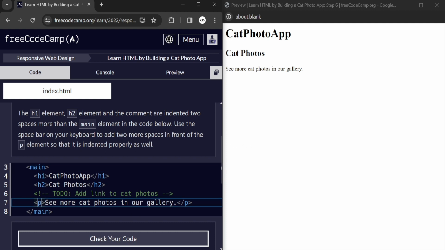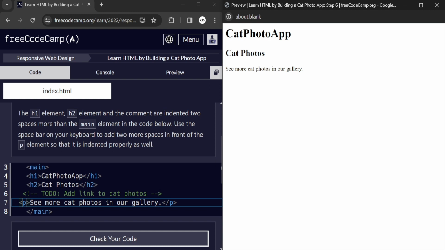So the h1 element, h2 element, a comment and a p element, everything is in one straight line, right? You can visualize it as a straight line. So we put these 4 elements inside another element called the main element. Indentation simply means a space, right? See, when we put it like this, it's difficult to read.